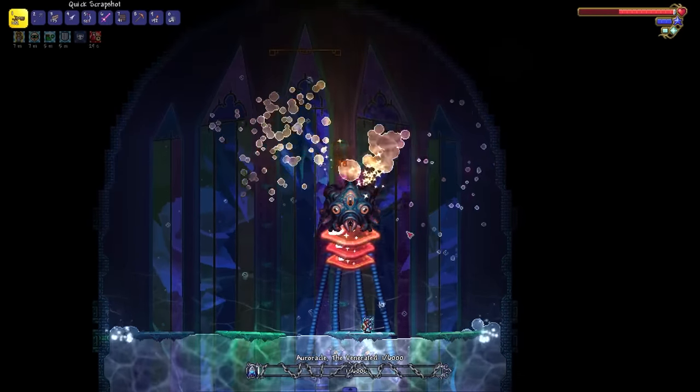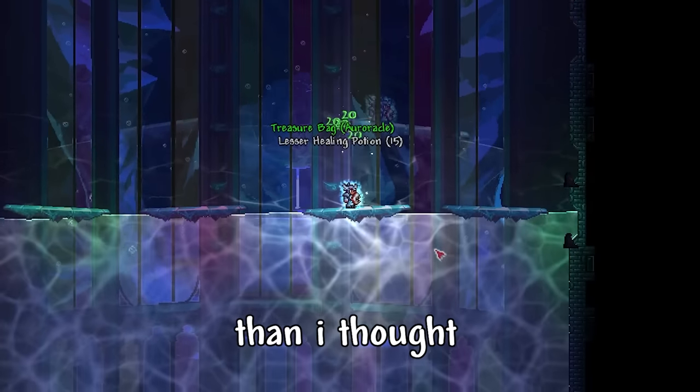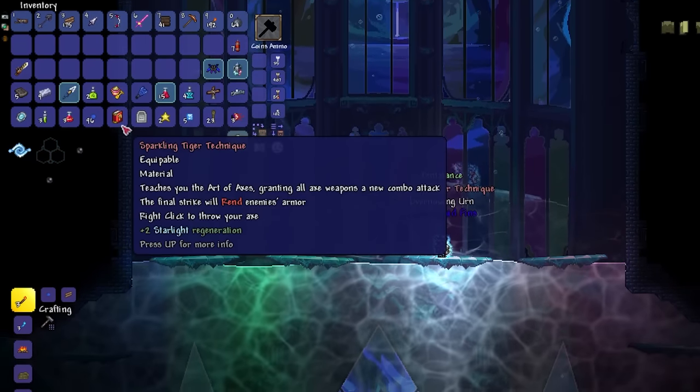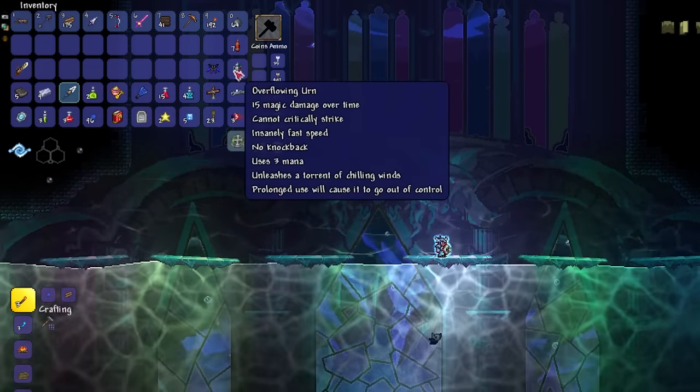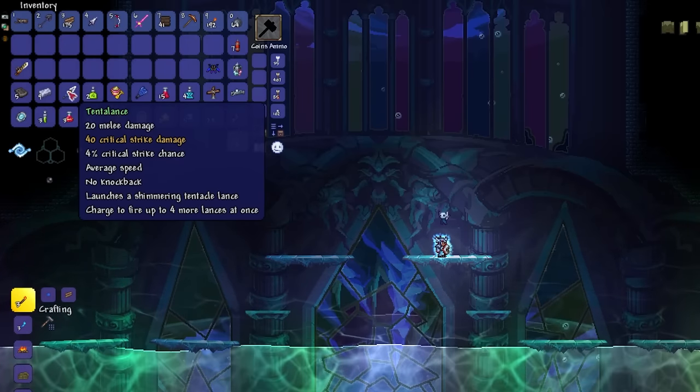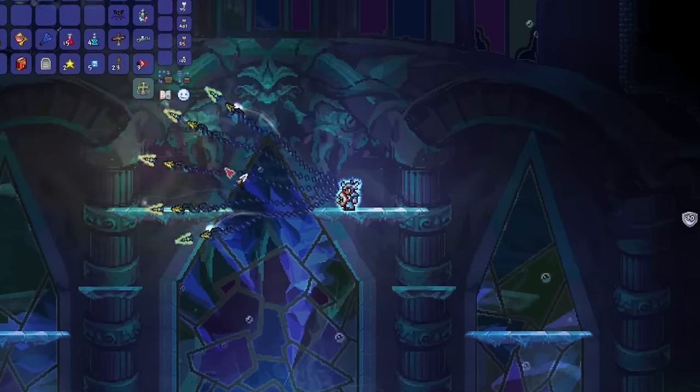Come on, let's go! Whew, let's go! Oh, that was harder than I thought. Let's see what we got. Sparkling Tiger Technique. Lucky Squid Fins and Overflowing Urn. Tentalance. Oh, that's nice. Let me zoom in a bit.